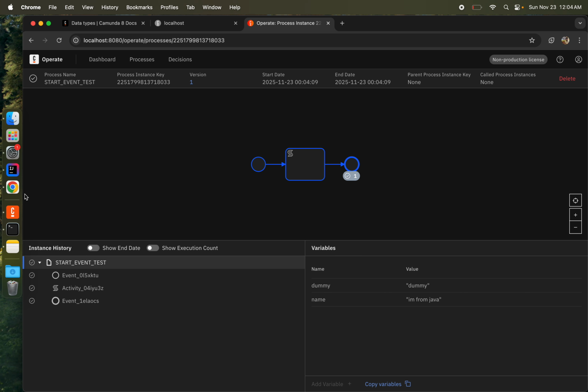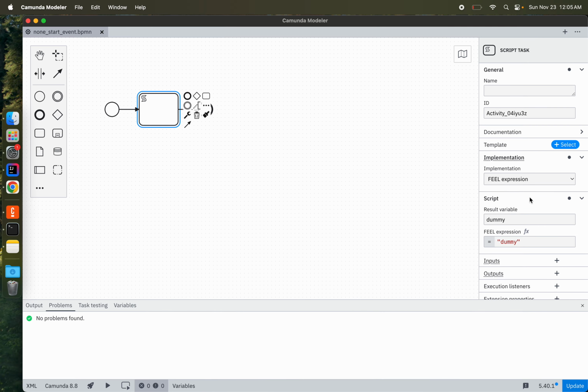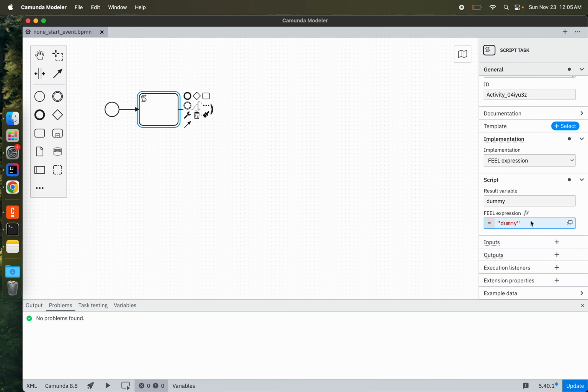What we want to add now is accessing this particular variable in the workflow. Go to BPMN. Here we can write the field expression.